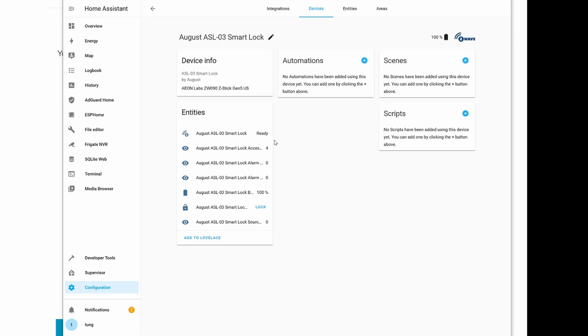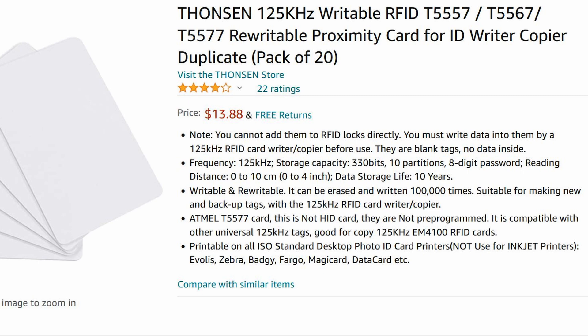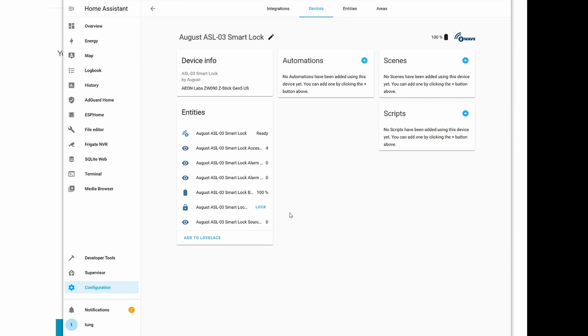Here are those entities available via Z-wave. Now that you have successfully converted your dumb deadbolt to a smart deadbolt, how can you actually open it from the outside? Well, you can use the app and connect to your smart lock via Bluetooth, but that's a pain. Or you can open the Home Assistant app and click the lock or unlock button anytime — but that's also a pain. The best solution I've found was using an RFID tag. The RFID tag uses no batteries — it's just a tag posted outside my door, and as soon as I scan it with my phone, it automatically unlocks the door. I've already set up this automation in another video, so check that out if you're unsure how to integrate RFID tags with your smart lock.